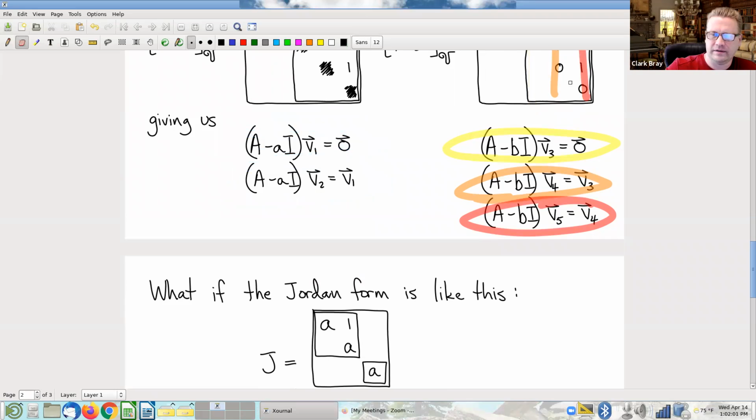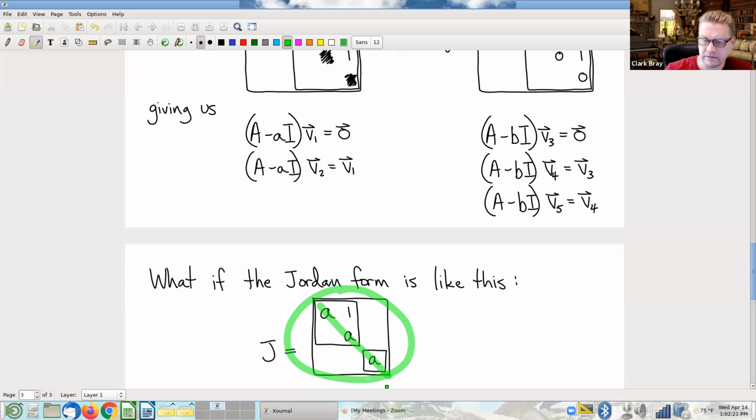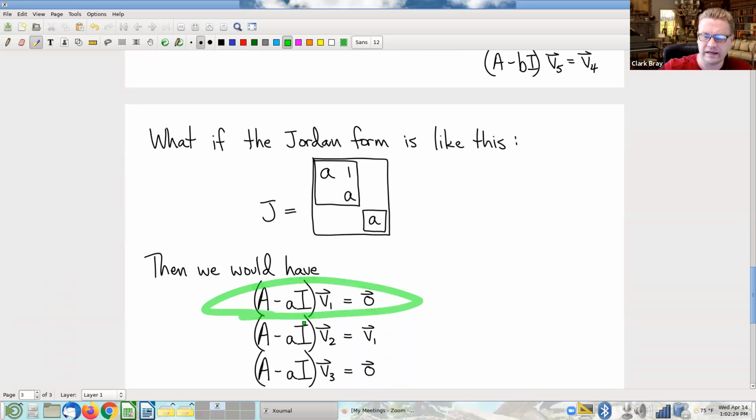And so this one actually looks easier. This is only 3 by 3 in particular. And it's tempting to say, hey, there's only one eigenvalue, right? Just that A, I'm only going to be looking at the one. I just need to look at T minus AI. All the diagonals disappear. I get some bunch of easy equations to write down, right? You get these equations. What's the problem? Find an eigenvector.